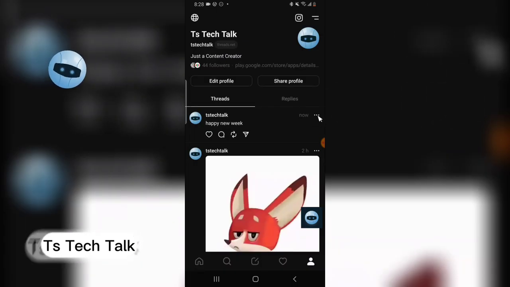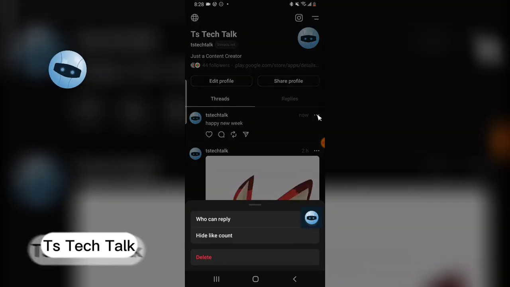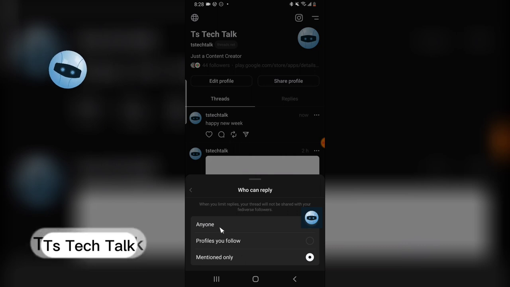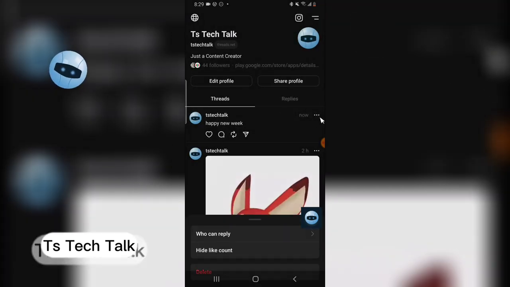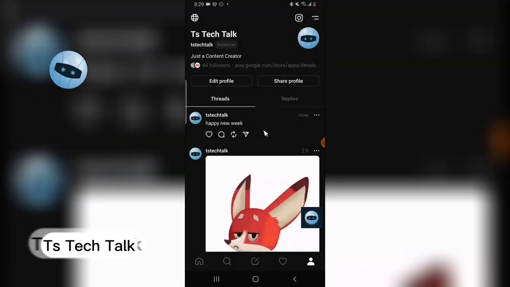And then another thing, you can also edit this feature by clicking on the three dotted icon. You notice where it says who can reply, you can click on that and make changes to your previous adjustment. You can set this back to anyone and then back out, and it's going to automatically save. Click outside, and it's going to be saved. If you click on it and say who can reply, you can notice right now it's turned on, so everyone else can reply to that post.